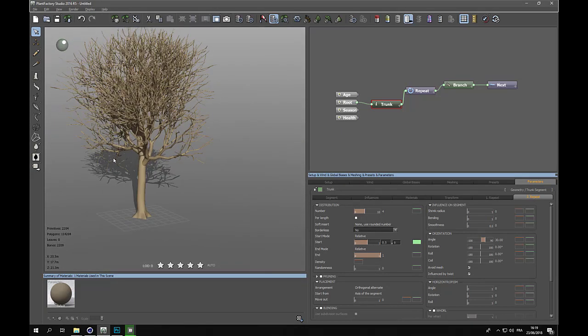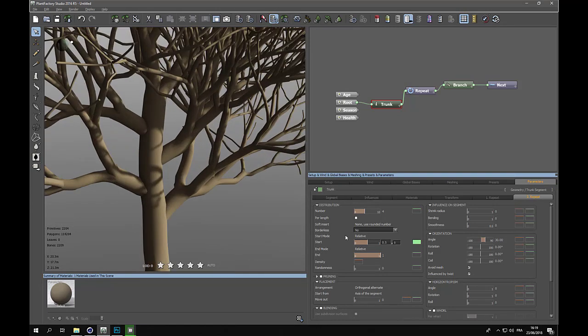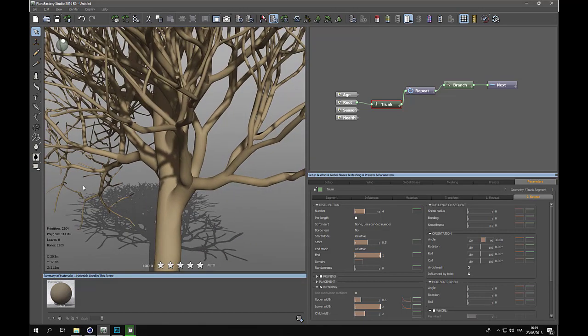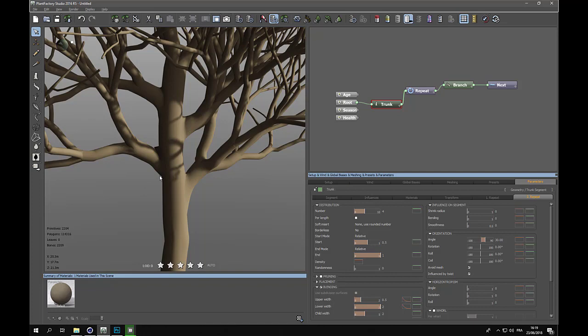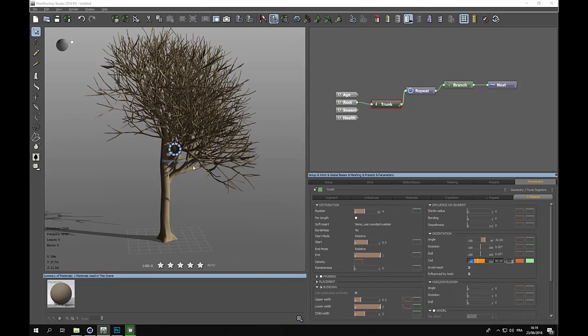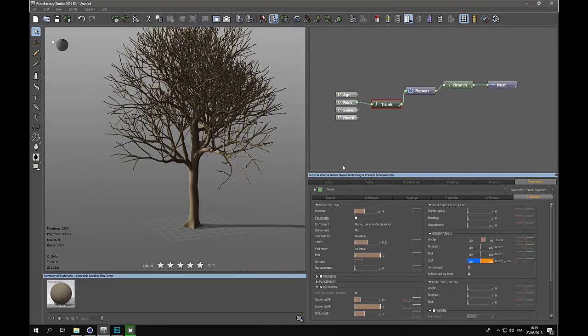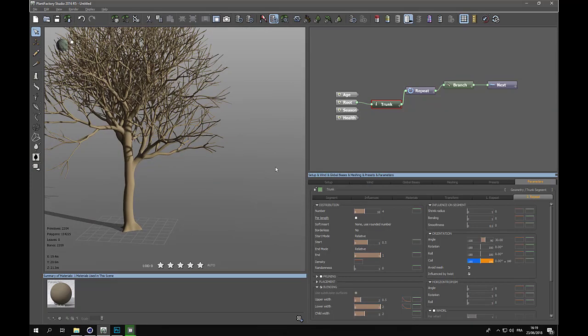So the branches are now starting higher on the trunk, but we have two problems. The connection for these branches is not really well done, so let's tick the blending, and now it blends better with the trunk, and all the branches start in a parallel mode. They are all parallel to the trunk. So let's change the orientation, coil, 90% and 180% variation. Whoops, maybe just the 190% variation. So now the branches start from all around the trunk.